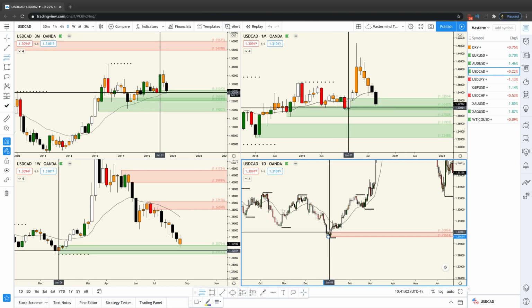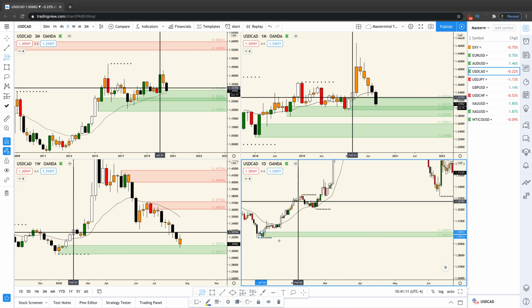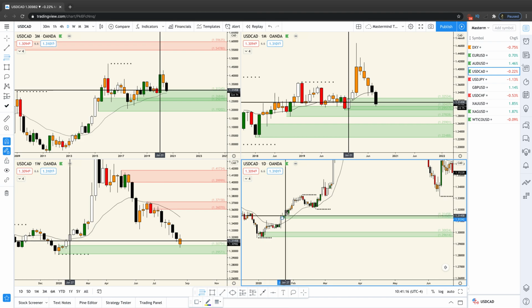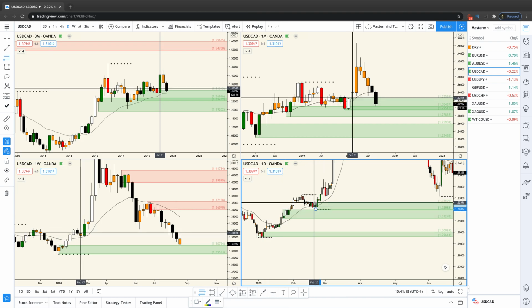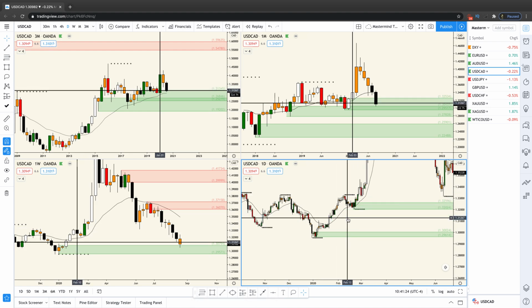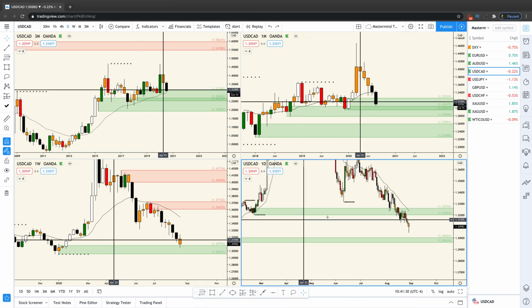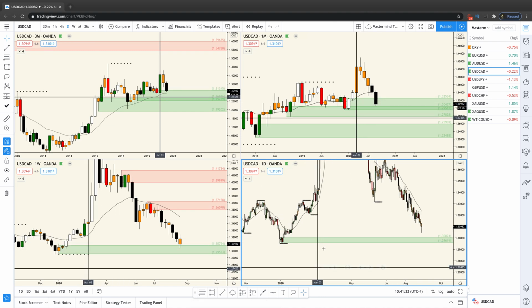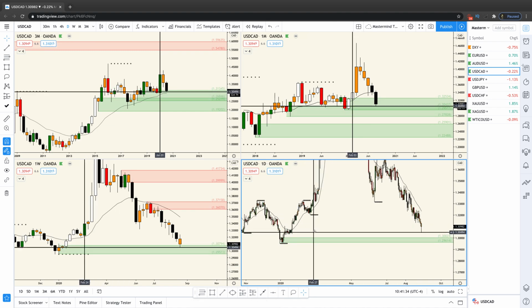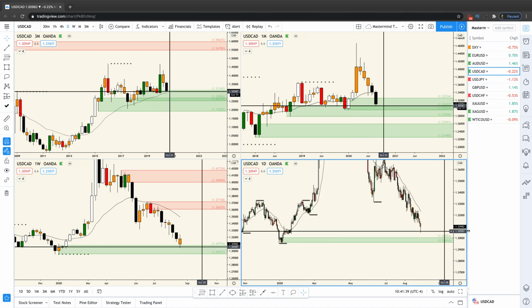As far as the daily goes, I'm gonna draw this out here. Couple little zones here. It's kind of a weird chart. I'm not even gonna draw that one. I'll just leave this. Oh, wait, this already broke. What am I doing? So we're getting reaction off this one right now, but I'm gonna keep my money on this one down here at the extreme because it's also in the weekly.